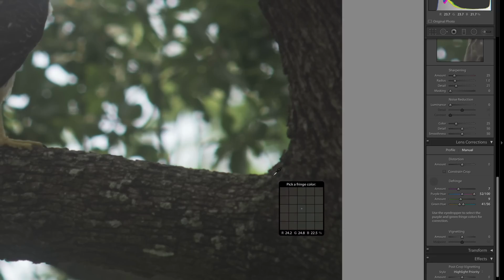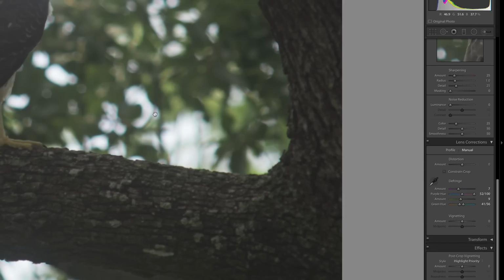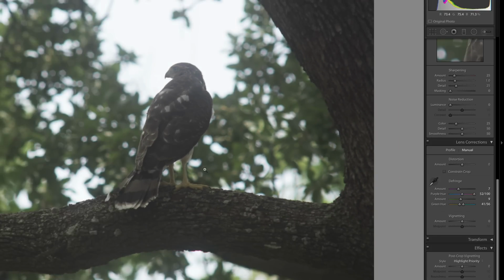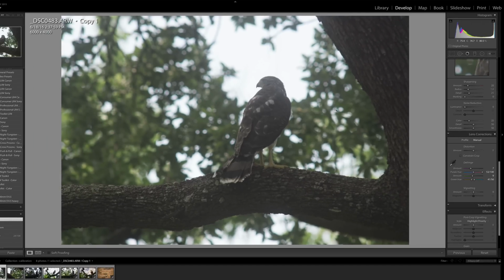I'm going to go ahead and click that, and you wait a second for Lightroom to do its thing, and it went away. Now you can go in here and get more specific by moving these sliders around, and sometimes you do need to play with the image. But when you have something that looks a lot better than what you started with, you basically have corrected the fringing. Now, at this point, I would probably go in and continue to do further edits with contrast and levels and all that stuff, but I'm not going to yet.